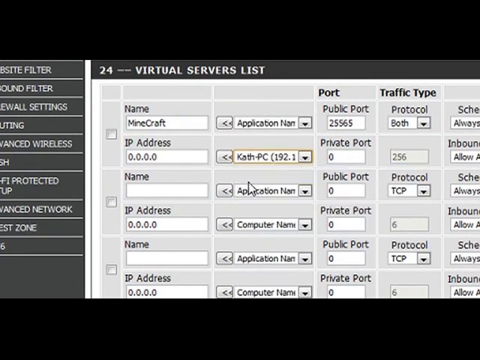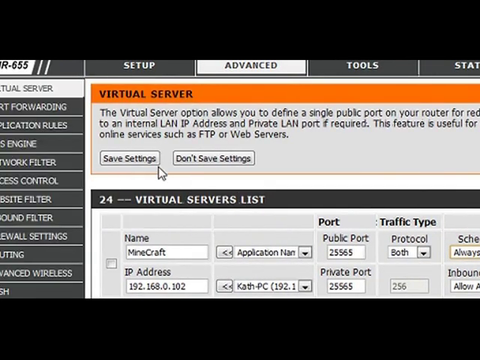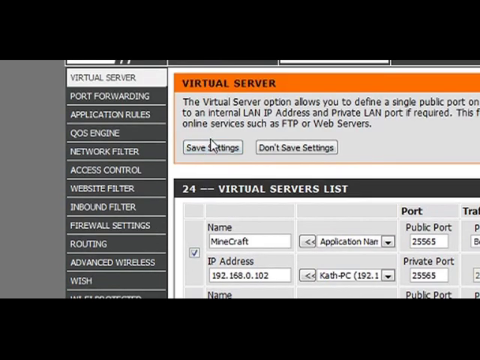find the computer that you use. Mine is CathPC, and then click the arrow and it'll insert it for you. And the private port is 25565, the same as the public port. Schedule always, inbound filter allow all, that's very important, and then save this, checkmark it, don't forget to checkmark, and then save the settings.